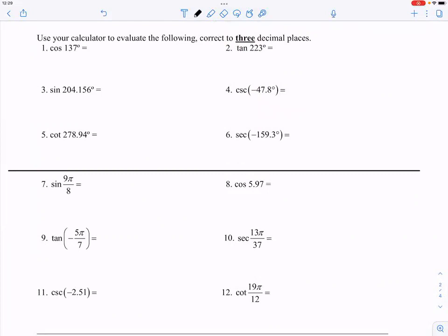For some reason, this calculator's trig functions are limited, so you can only do sine, cosine, and tangent, and you cannot do cosecant, secant, or cotangent. So you can check your calculator and see if that works on your calculator. If not, we just make sure that we change to another calculator.